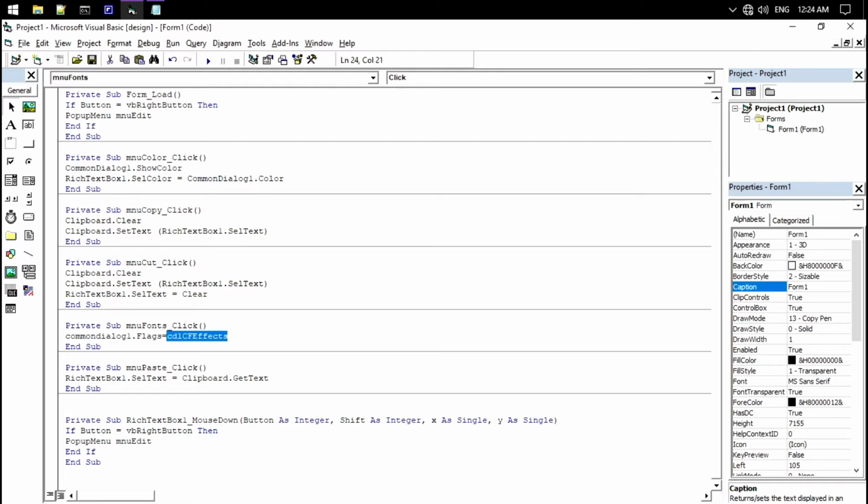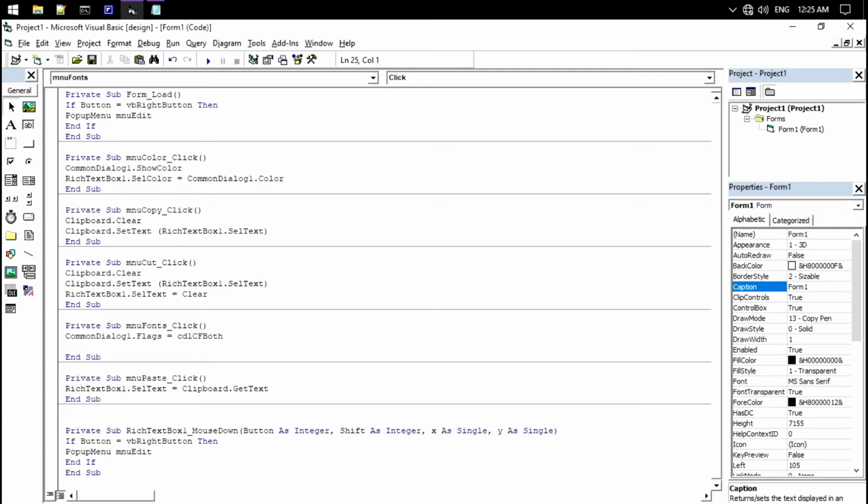Both are the same. You can use anything you want. I'm using cdlCFEffects, and then you're gonna click on CommonDialog1.ShowFont.